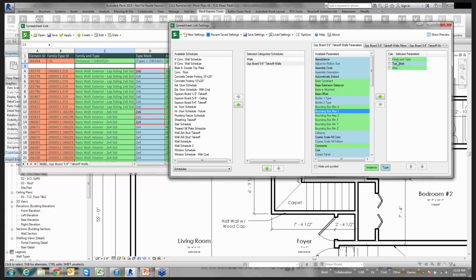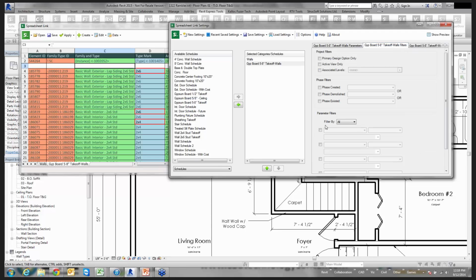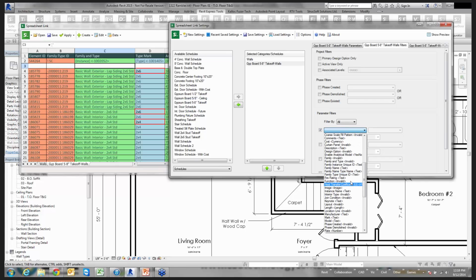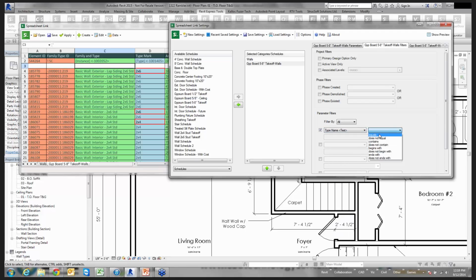In this case, I'm just going to grab area since I know that's there. And I'm going to apply a filter by the family type name again, contains interior. And I might need to, there we go.